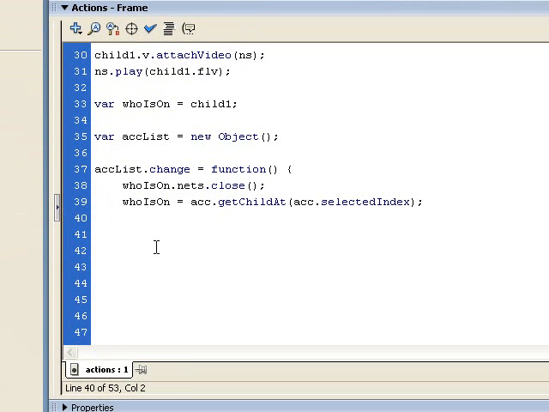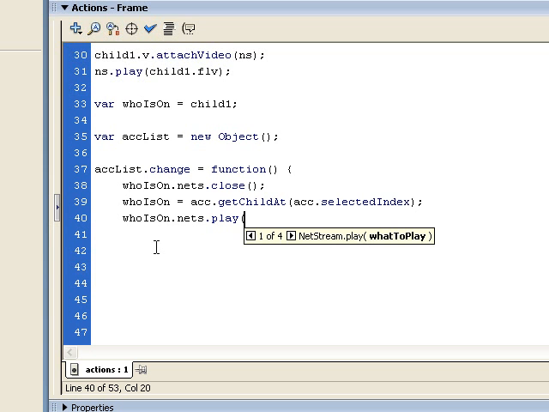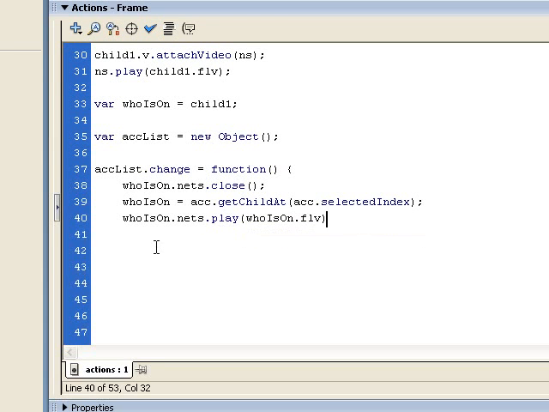Okay. Now we want to play the new video because we've just clicked on a new panel, it's opened up, and now we need to play it. So we say whoIsOn.net_s again, which represents the net stream that we're using for this particular panel, dot play, and then we say whoIsOn.flv, which is the property we created which holds the actual URL, the FLV.